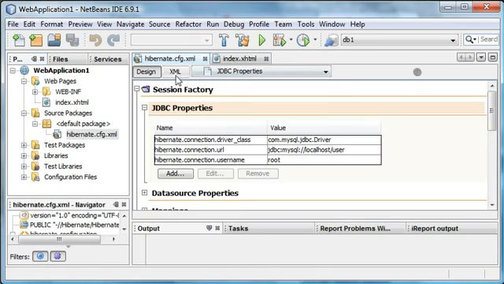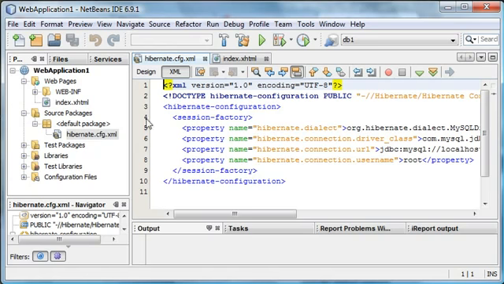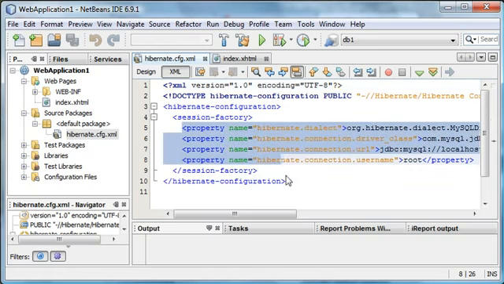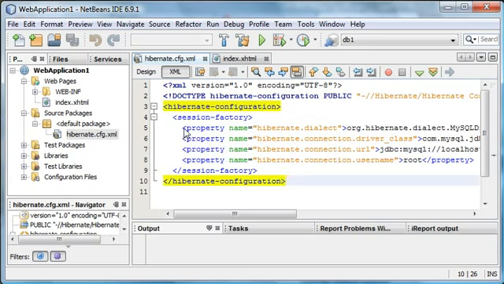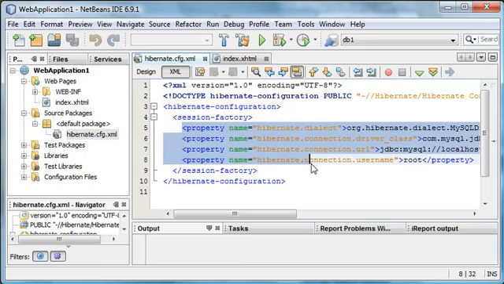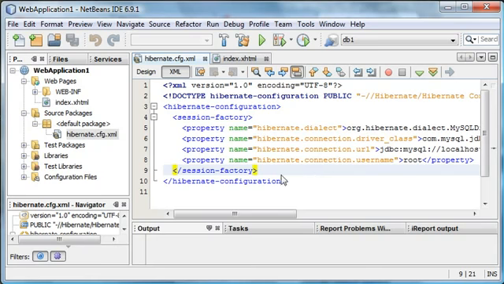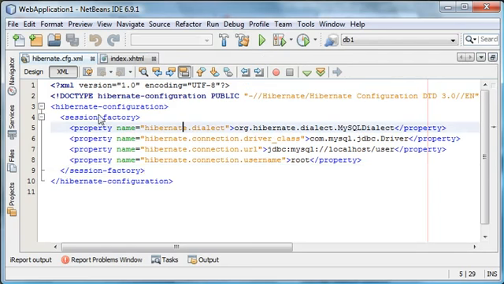This file is a Hibernate configuration file. So here all the settings are stored: what database we are using, the password to the database, the username to the database, URL, and database connection. So when we open hibernate.cfg, here you can see we have the hibernate-configuration tag, and then we have the session-factory tag, and in between the session factory we have all the property tags. So the first property tag is the Hibernate dialect, so it tells Hibernate what queries we'll be using.